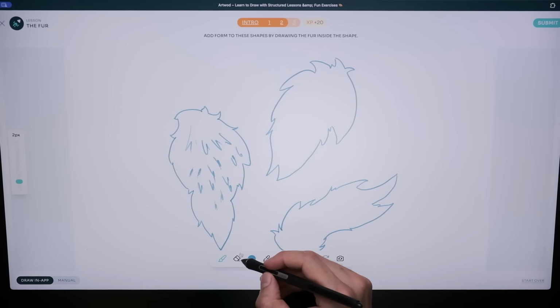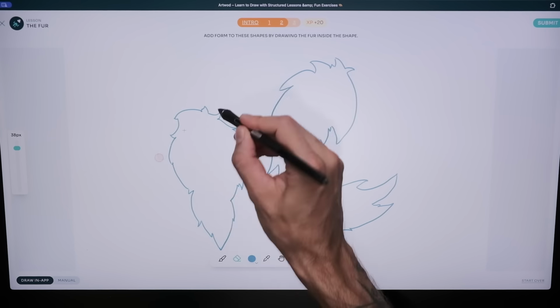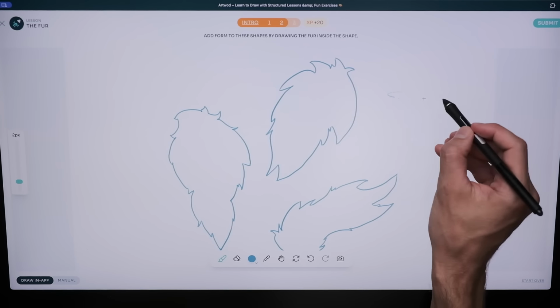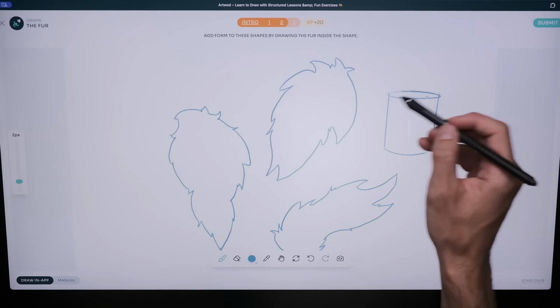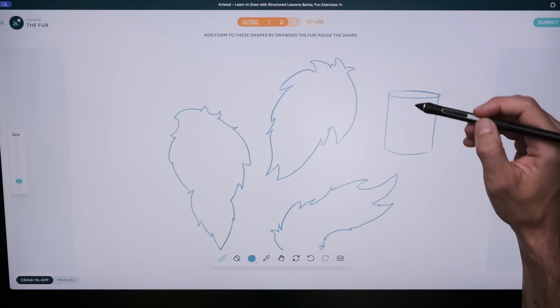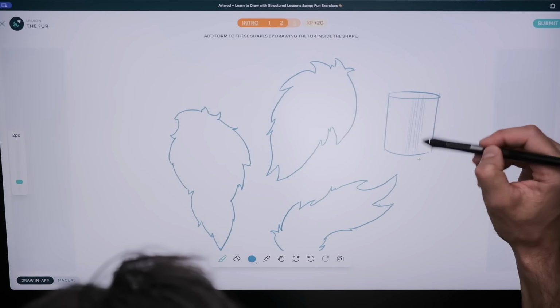To explain that a little better, I want you to think again about a simple cylinder. When we have a simple cylinder like this and we want to add form to it, what you do is you actually don't do this, right?